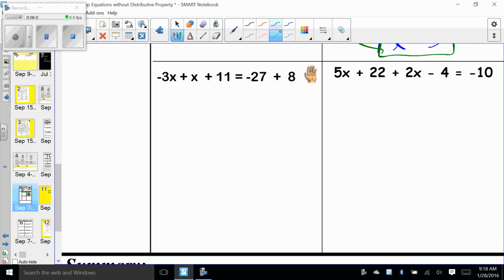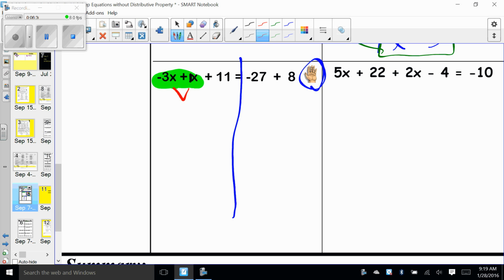All right, guys, let's take a look at this problem down here. This is a multi-step equation. There's a whole bunch of things going on, but it ends up turning into just a hand method. You just have to do some stuff first. The first thing that I noticed is that there's a lonely variable, so I'm going to go ahead and take care of that and put a 1 in front of it. That's a 1x. Combine anything that's in the like term. Same variable, same power. So we have the variable of x here, x to the first power, so all of that can be combined on the left. So I'm just going to start with that.